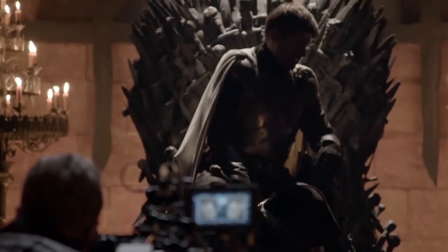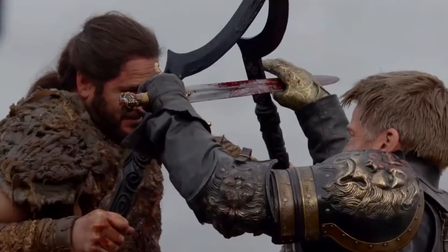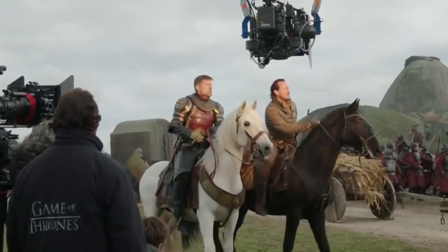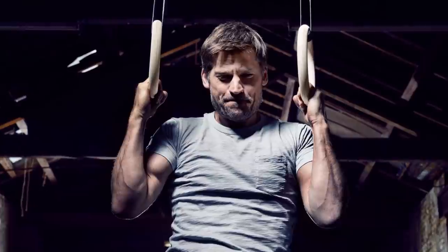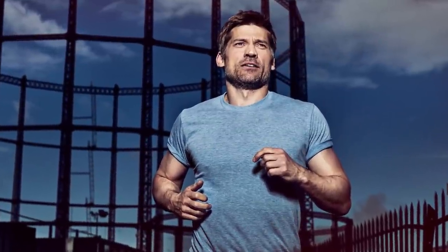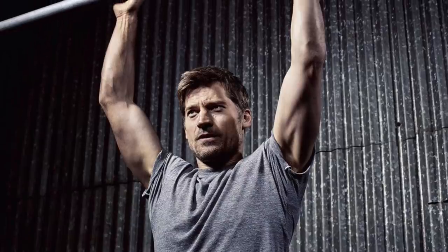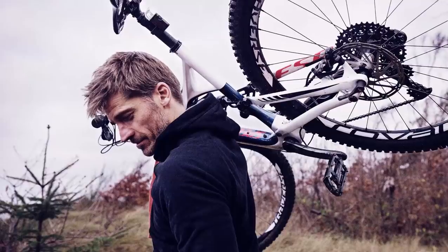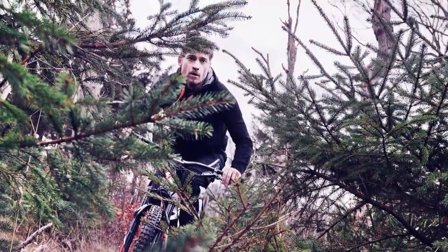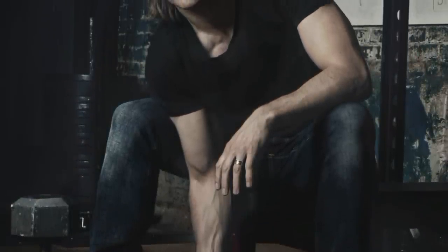Jaime, played by Danish actor Nikolaj Koster-Waldau, is known for his expertise in sword combat, and as such Koster-Waldau had to make sure he could make Jaime's actions believable. Nikolaj stated in an interview with Muscle & Fitness that he doesn't necessarily like working out at the gym, and that doing cardio sessions on a treadmill seems torturous to him — why run a treadmill when you can go outside and do it? He enjoys mountain biking or cross-country skiing for cold winter days. In order to pack on muscle, he does have to go lift some iron, where he focuses on his core, which he says helped him with a chronic back injury.